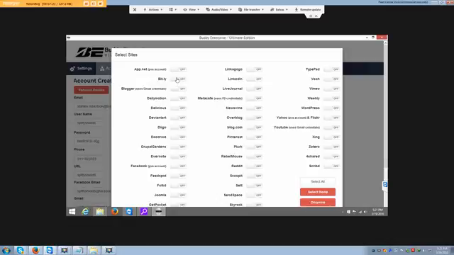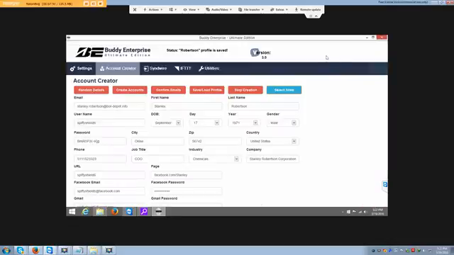I'm going to pick Bitly and Digo. All right. So these are the two we're going to create accounts for. We could create accounts for all of them, but that would be very time consuming. The object of the way we have the creator set up now is that you can tell it to run and you can walk away from it. So here we are. We've selected our sites. Everything's ready to go. I'm going to click Create Accounts now.